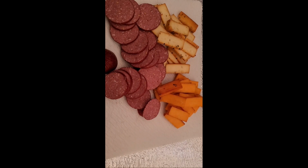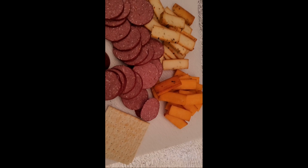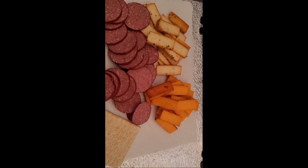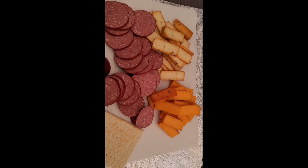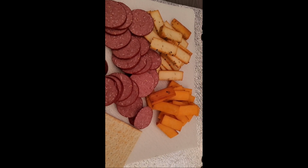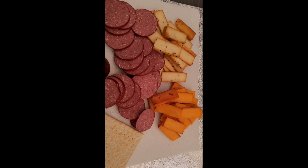Dub and I are kind of snowed in because of the weather. So we busted out some smoked pepper jack and smoked sharp cheddar and some elk summer sausage. Special shout out to Becker Outdoors. He's the one that sent me the little smoke tube to make the cheese. So we're going to enjoy.